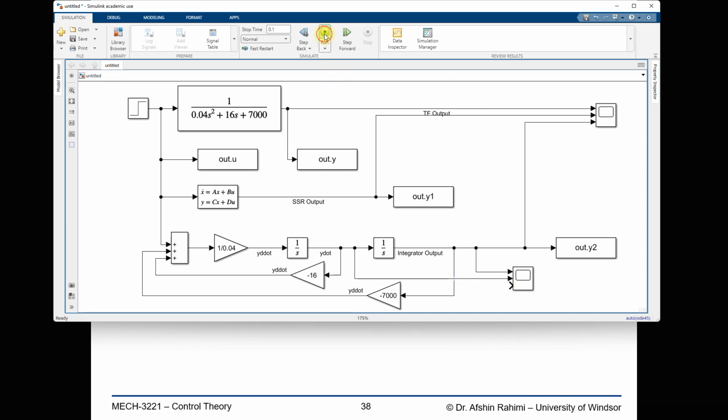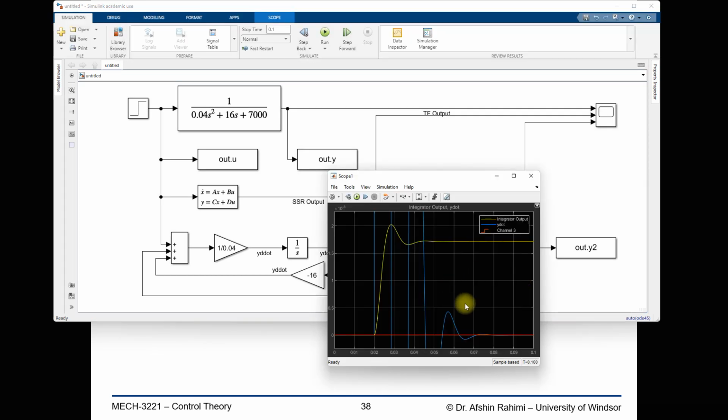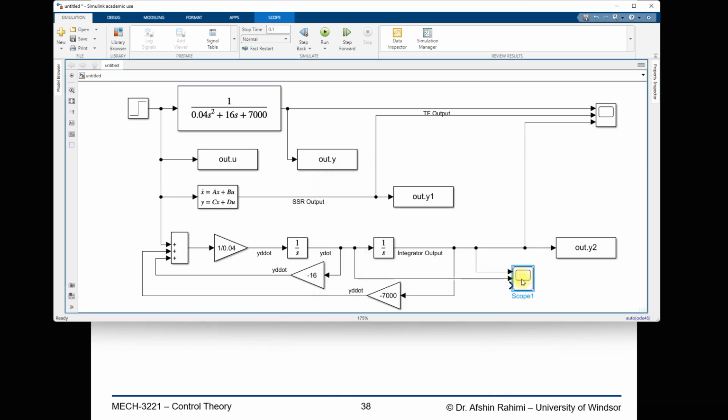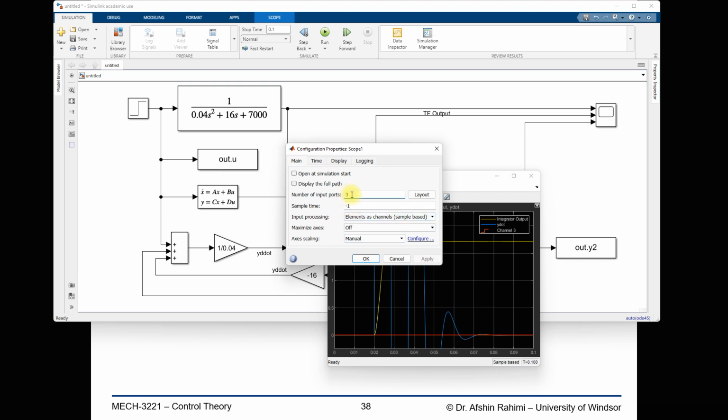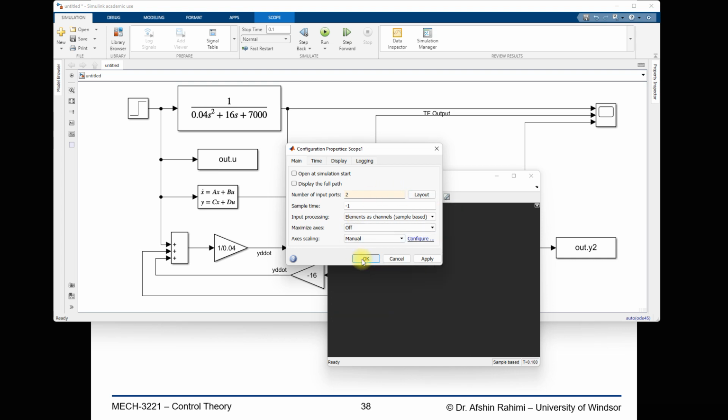So if we run the simulation again and look at this scope this time, we could see that we do have both the integrator block. So I'm just going to remove one of the outputs. And I'm going to change the layout to show them on top of one another instead of overlapping them.